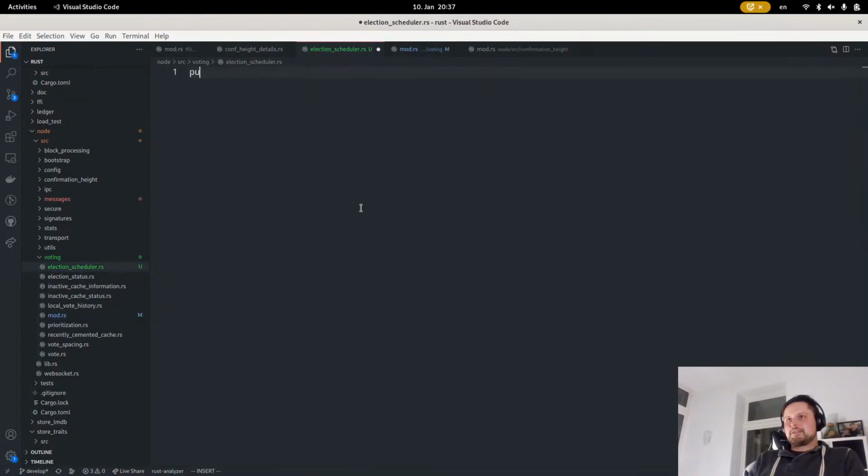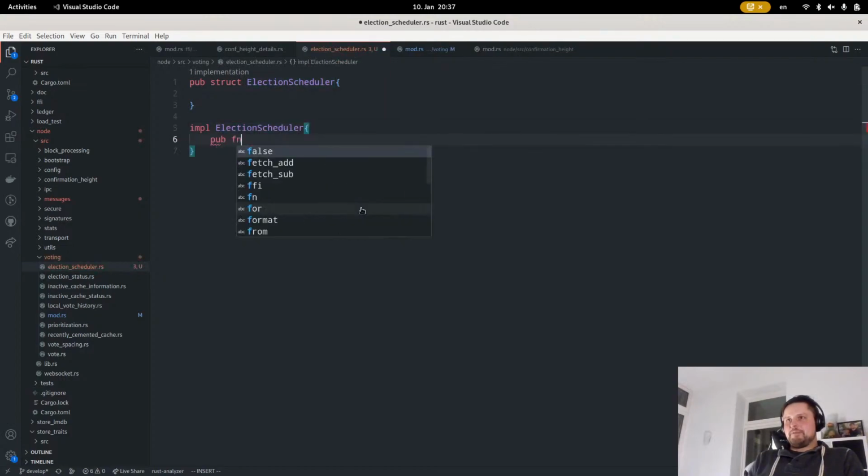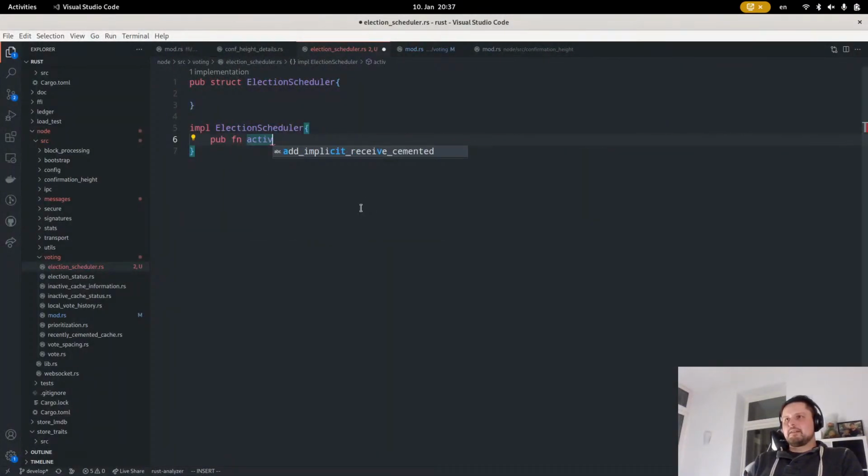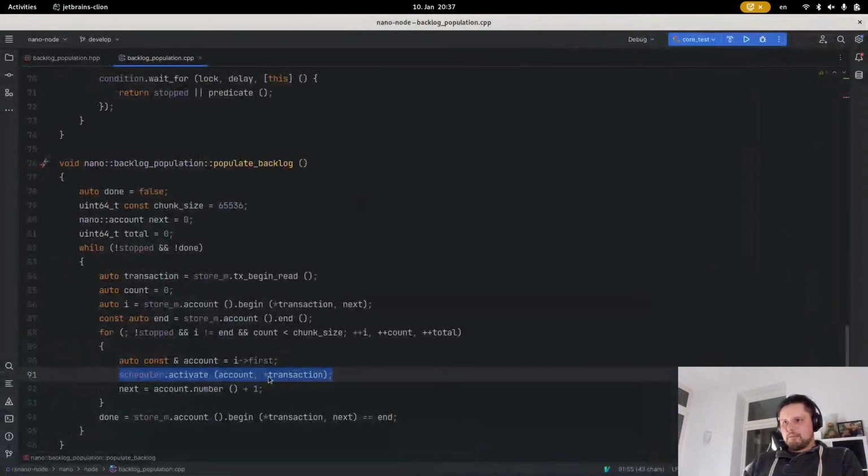So let's create a struct election scheduler, and this will have a function activate that we are going to use in our backlog population. So impl election scheduler, pub fn activate, and we take an account and a transaction. Let's go to the class and see what it takes.